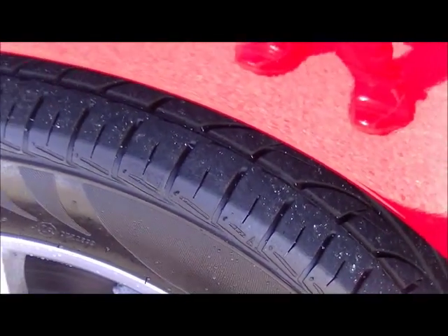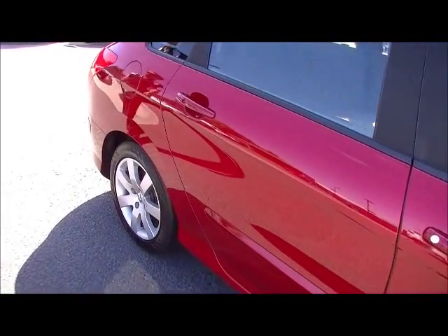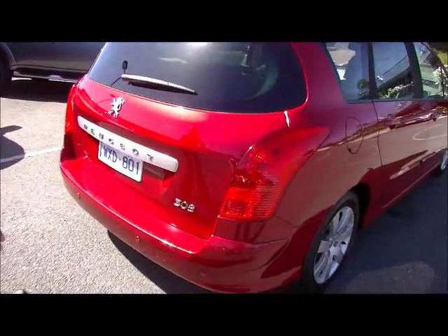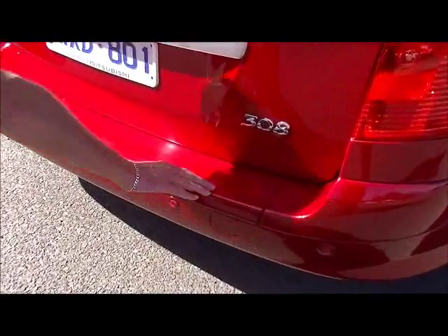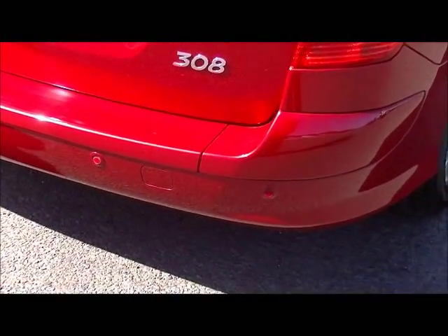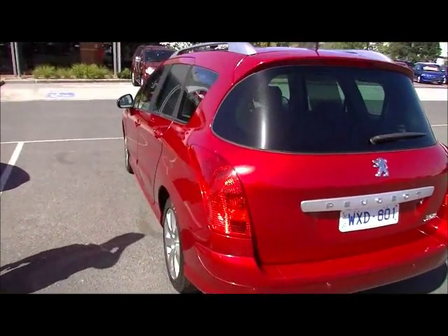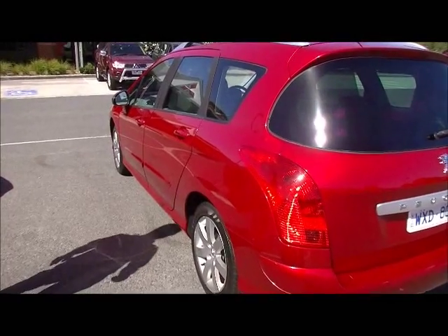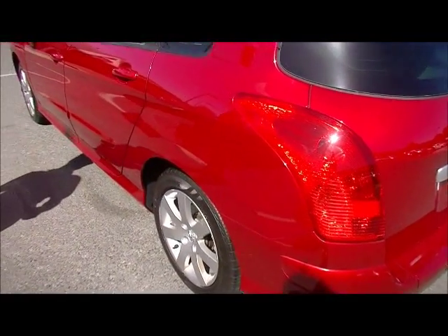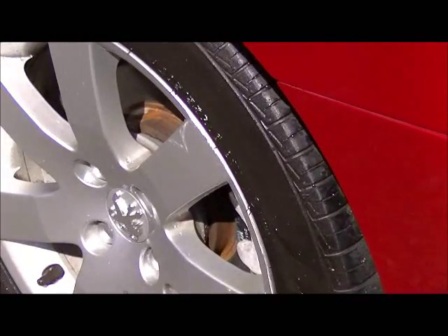As we move down the side of the car, you'll notice the driver's and rear doors, even the rear panels, are all unblemished and in really good condition. Moving around to the rear of the car, even the rear bumper bar — where you'd expect to see a few scratches — is actually unmarked. You will note reverse sensors as standard on the rear bar, being the luxury model. The left hand side presents very similar to the right hand side — fairly well unmarked, with just a minor little mark that would probably polish out. The alloy wheels, apart from a very minor scuff on the left hand rear, present very well also.